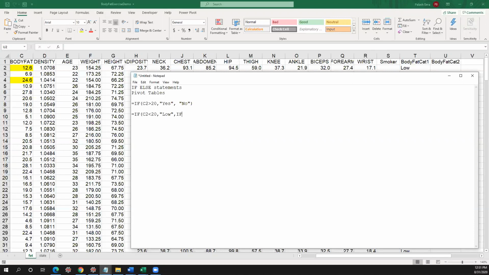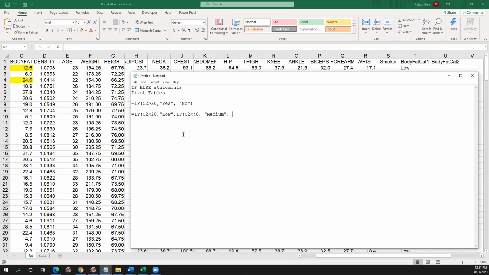I've already taken care of the low, so now I'm going to take care of the medium. Again, if in parentheses C2 less than 40, then it is medium, M-E-D-I-U-M. Or else, if you look carefully, I have taken care of low, which is less than 20, and I've taken care of medium, which is less than 40.